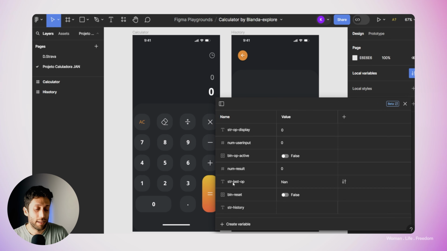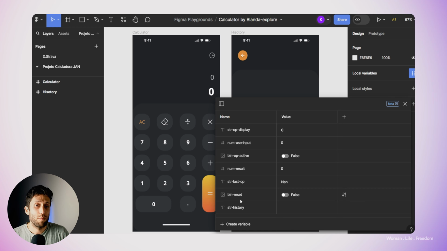And the next variable that I define here is the string type, and I name it last operation. I'm going to use this one in order to save the last operation that the user clicked on, because I want to have a functional equal button. So the last operation basically is used when the user clicks the equal button.